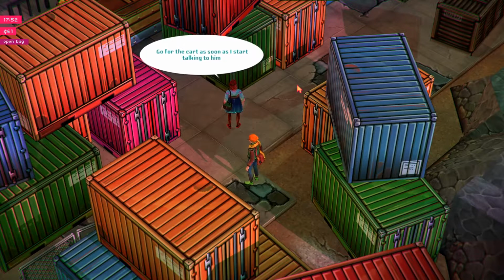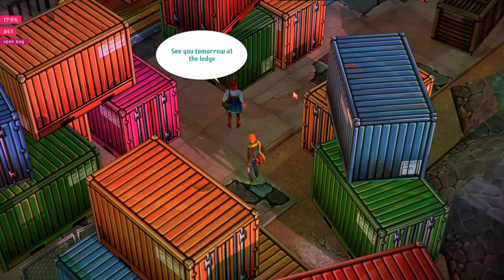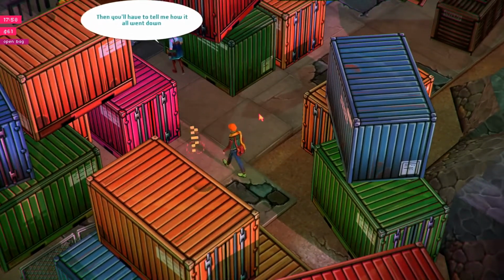Go for the cart as soon as I start talking to him. So what am I looking for in here? Some data? Something? And remember not to use your modifier on the fence. See you tomorrow at the lodge. Alright, from here it's up to me. Tell me how it all went down.